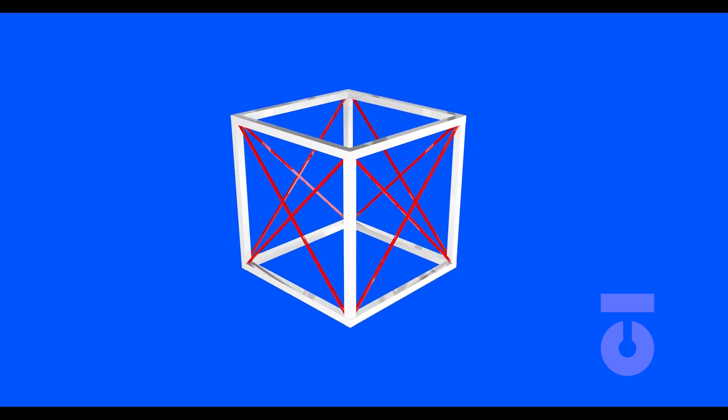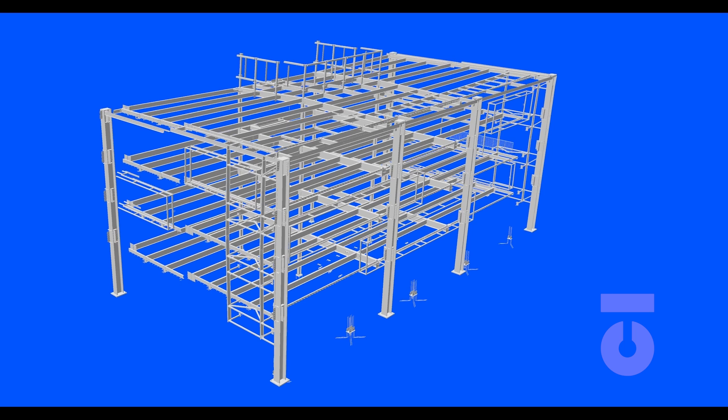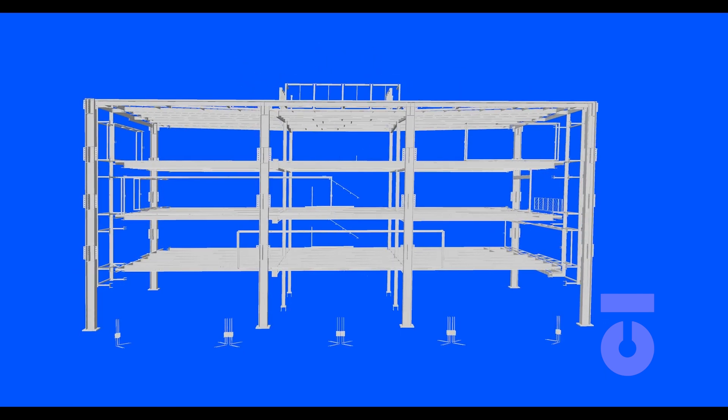Think of the framework of a cube. The cube could potentially twist, cant, or shift from side to side with a little pressure. However, if you add some X-bracing to your cube framework on all sides, that cube will solidify to its cube form, becoming a solid, straight, square — or better yet, plumb — cube. In essence, this is plumbing when it comes to steel erection. We are going to add these X-bracings to the skeletal steel structure frame in order to pull the structure straight, square, and plumb.